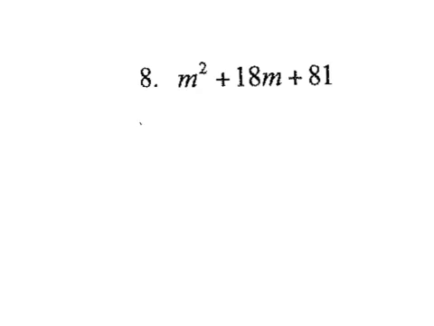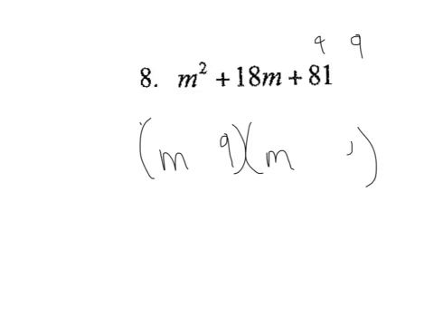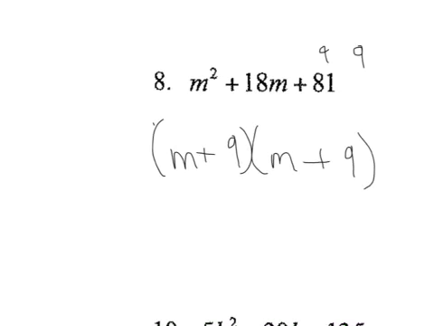You've got number 8, M and M. Factors of 81, there are a lot, but I can already see that it's going to be 9 times 9 because we want them to add to get 18. So you don't have to list out all the factors if you can figure out within just one whether it works or not. So that's what I do as I do these problems, is I kind of try them out in my head to see if they work.